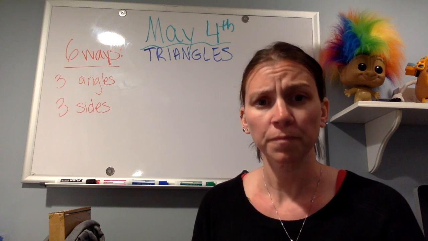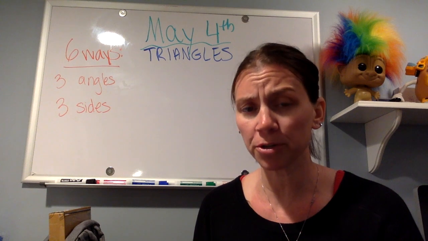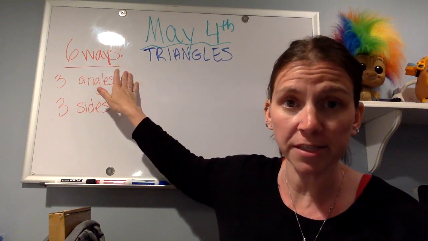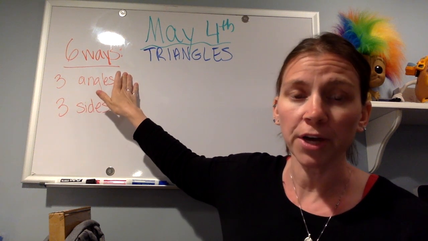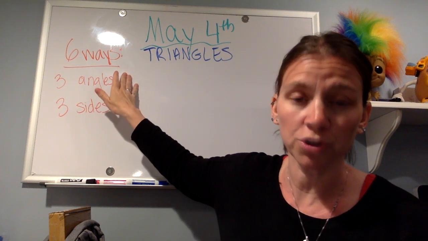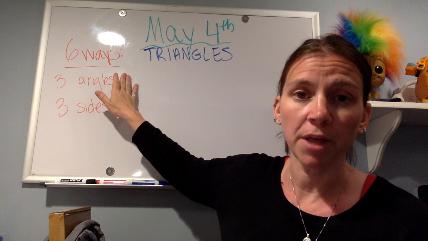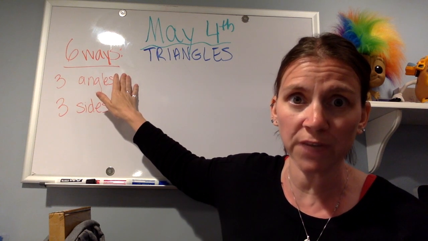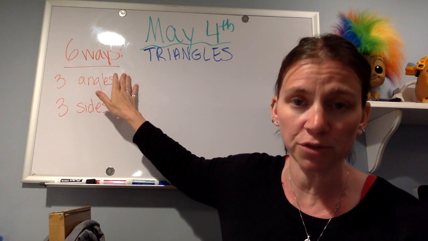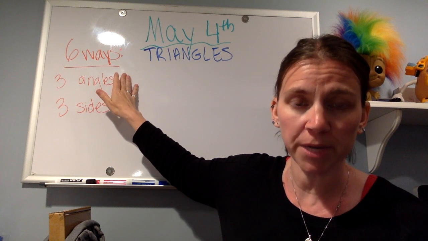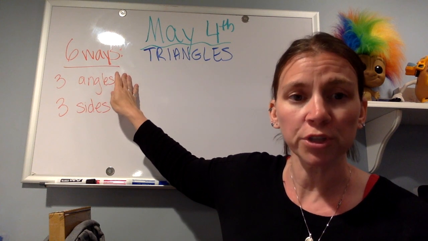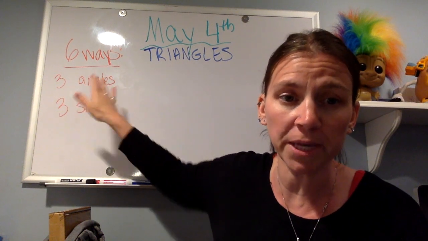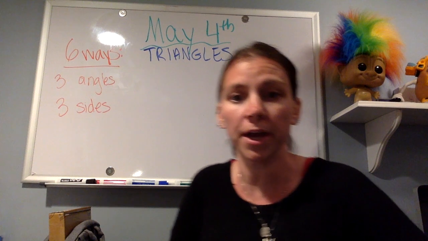So I'm going to talk to you specifically about triangles today. There are 6 different ways to classify triangles, okay? You need to know all 6. There's a worksheet on them today, and then they're also on the quiz. They're super easy. If you just listen to this video, I will give you lots of ways to remember, okay? So please pay attention. The first thing I'm going to do is talk about 3 ways to classify triangles based on their angles, okay?